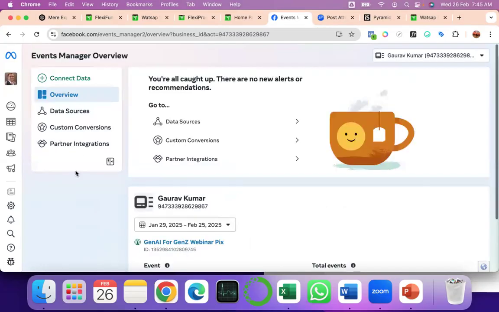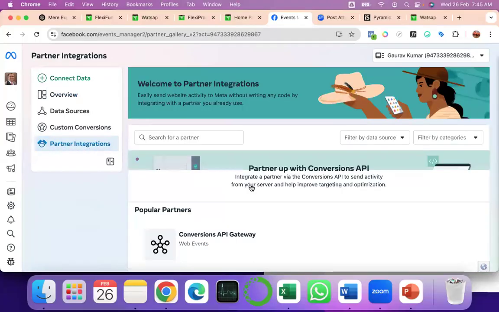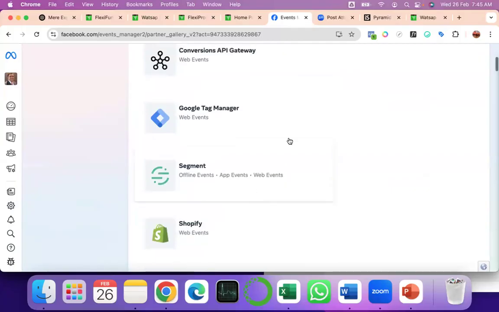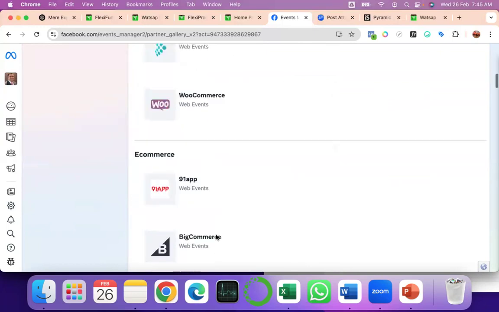Partner integration is something I myself have not tried a lot because of my limited needs, but you should try this out. It gives an option to integrate with other managers. I use Google Tag Manager only, but there are a whole bunch of other options depending on the company's budget.